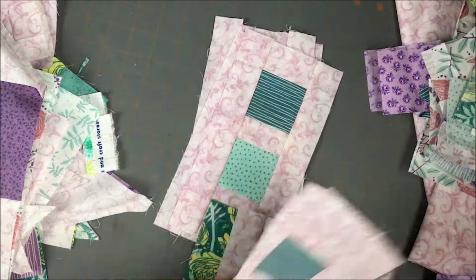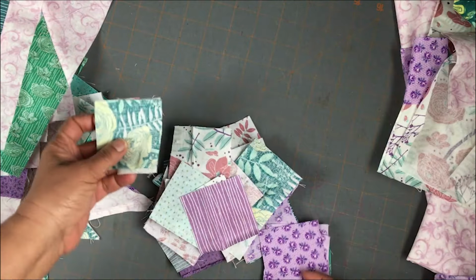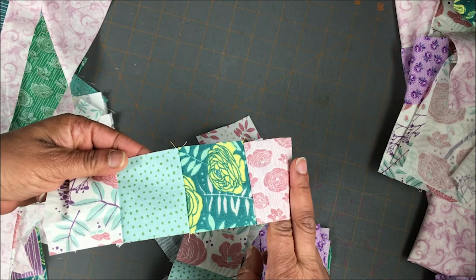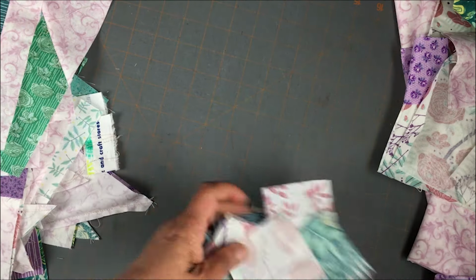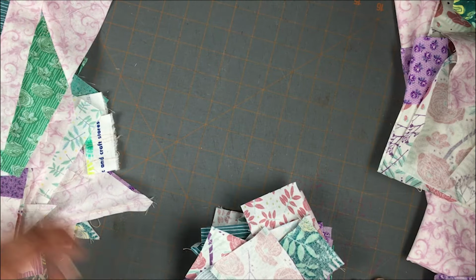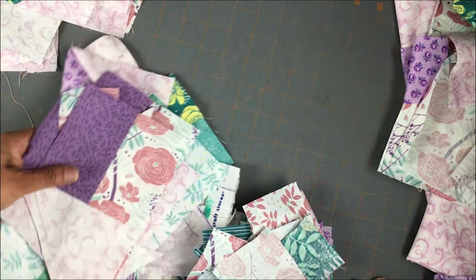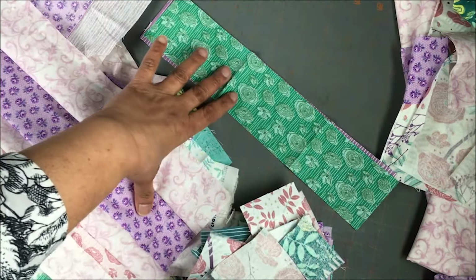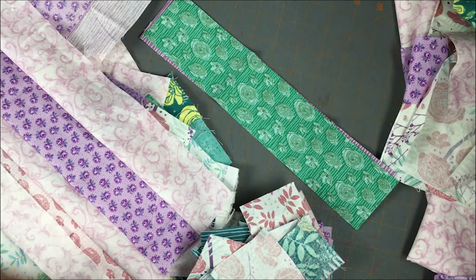And then the other thing for the outer border are these little leftover squares, and I'm just piecing them together as I go along. I'm making these as leaders and enders right now and just piecing them together so that they can go around the border. So that's the progress so far. So I'm going to go ahead and press all of these and make my other strip sets to cut them so that I have them available so that I can alternate colors so that there's more variety in each of the blocks.